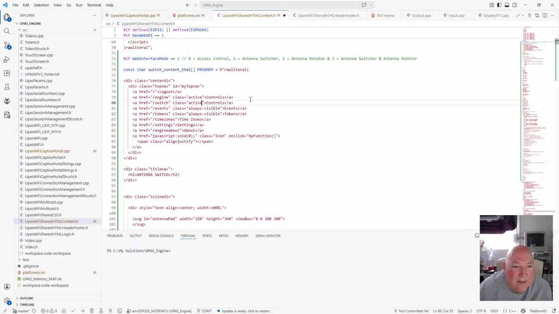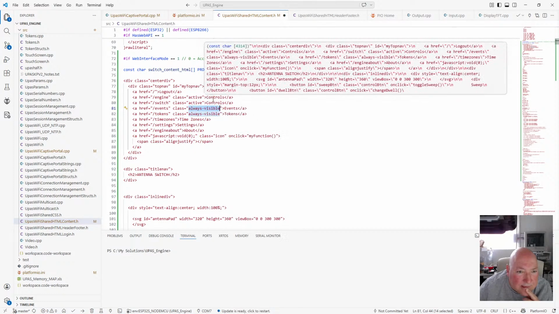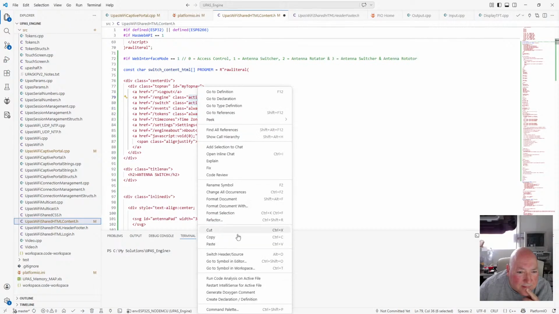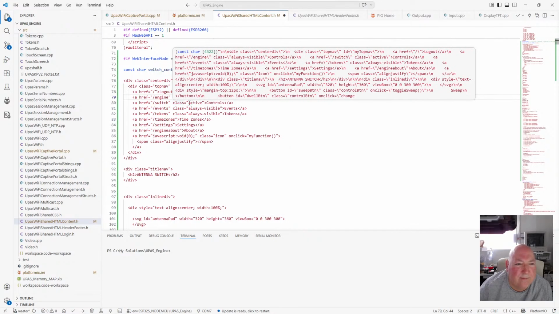We're going to make this the active one. Events always visible. Right, okay. So we need controls always visible. Active, that's not going to be active anymore. It's going to be always visible. That's going to be the active one, the switch.